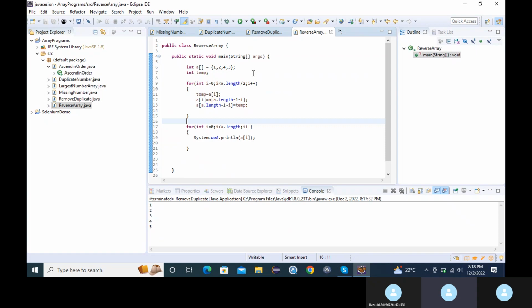Okay. So here the logic that I have used is, first I will replace the first value with the last one. That means 3 will go here and 1 will reach here. Let me add one more value. Then you will be able to understand. So here 5 will go to the 1 and 1 will come to the 5. So these two are swapped. Next what I will do, I will put this 2 here and this 3 here. So this is also swapped. Fine.